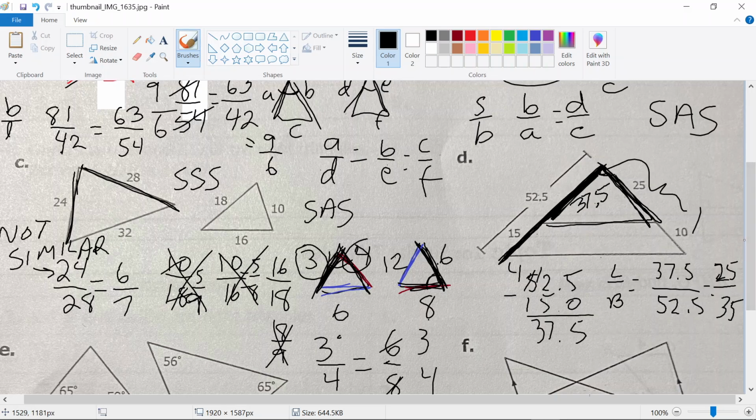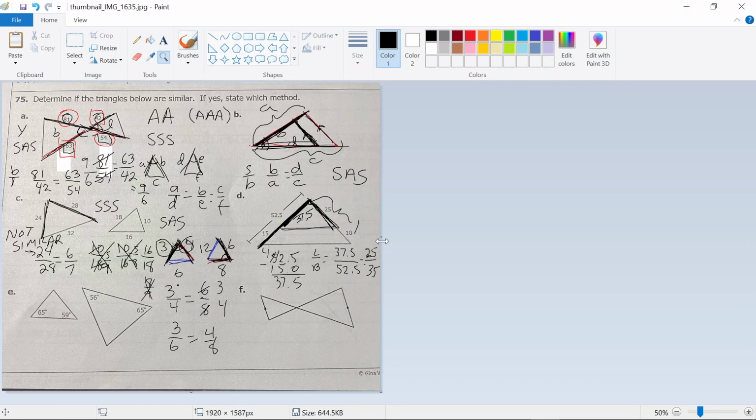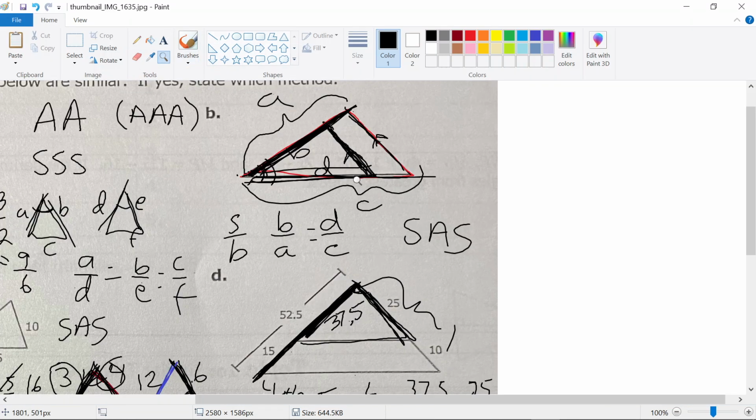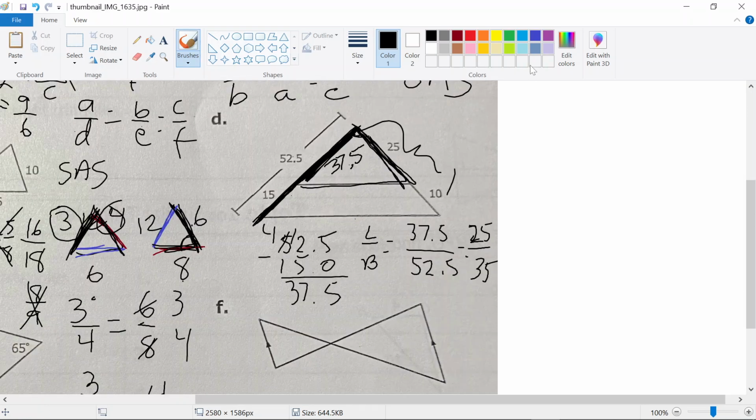Now again, you can just do the division. I'm going to extend my space a little bit just so I have a little bit more room. You can throw that in the old calculator and do the division and see what it comes out to. I think you'll find out they come out to be equal. But let's see, 25 over 35, 5 times 5 is 25, 5 times 7 is 35. So now let's look at 37.5 over 52.5.